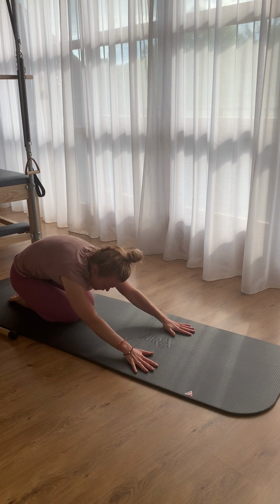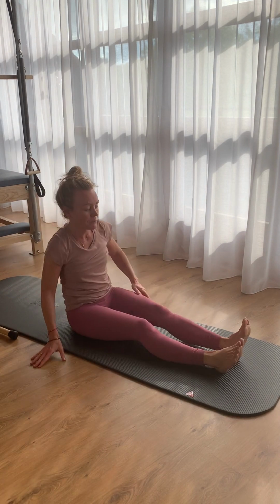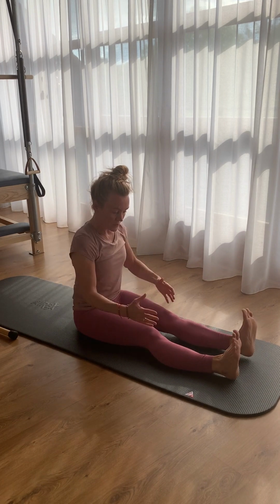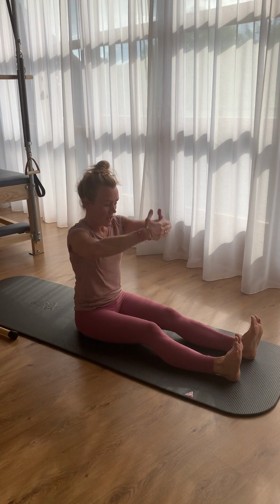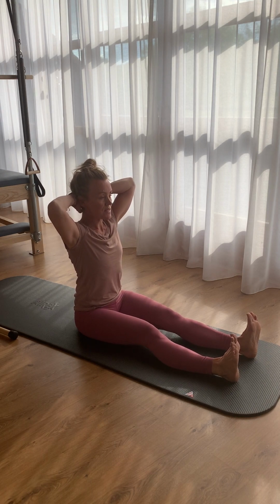Drop the hands in towards the knees and just bring your legs out in front of you for neck pull. So lengthen the legs, the feet are hip width apart. The hands, place them at the base of the skull there, not on the neck. Okay, so elbows on your peripheral vision, sit tall.